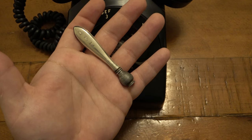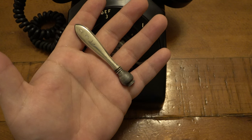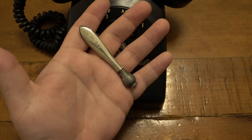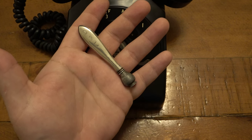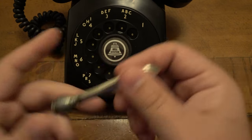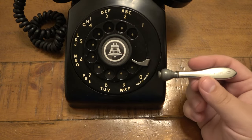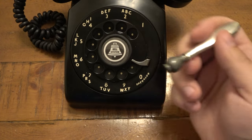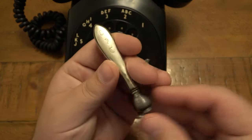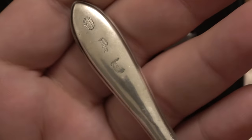Some were metal, some were plastic. This one happens to be sterling silver, and you would use this tool to dial — four, seven, one, zero. Christina was interested in getting one of these dialers, and me being me, wanting an excuse to get more silver, I started looking up different silver ones. They have some Tiffany's ones which are outrageously priced. I found two identical ones — they came from an estate lot of an executive from the B&O Railroad who passed away. You can judge the initials on it — I want to say they are OPT.